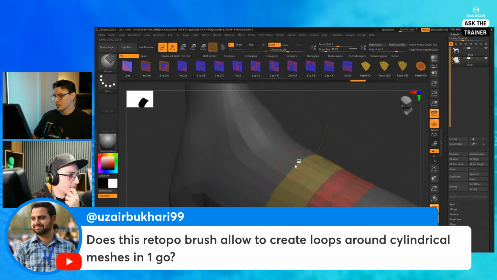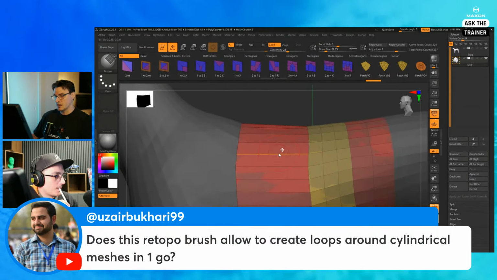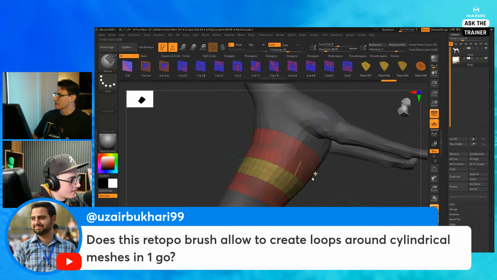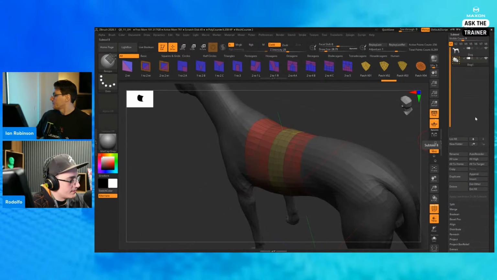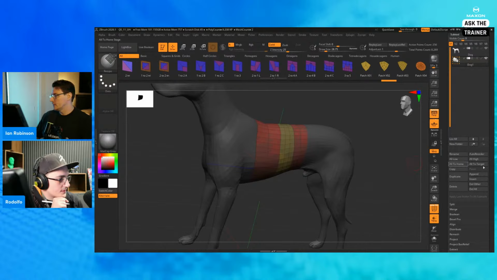So again, press and hold Alt to start extruding, let go of Alt and start tapping to get your single extrusion or your through loop. Let go, it'll detect that edge. Then with the space bar, press and hold space bar to start creating a single loop. Let go of space bar to start creating multiple loops, and that's going to wrap around the entire cylindrical spot, making it super easy for you to do that. Exactly. Really simple, really easy to do. And again, it's all about trying to make it as seamless as possible.